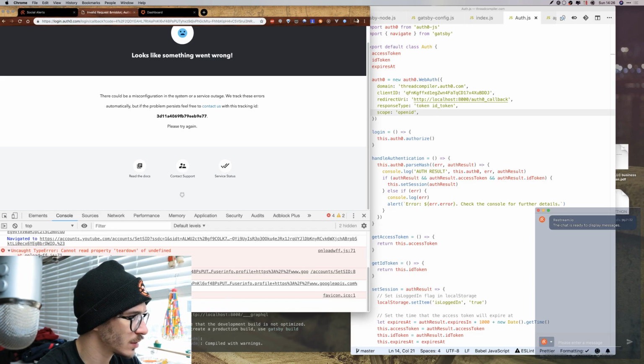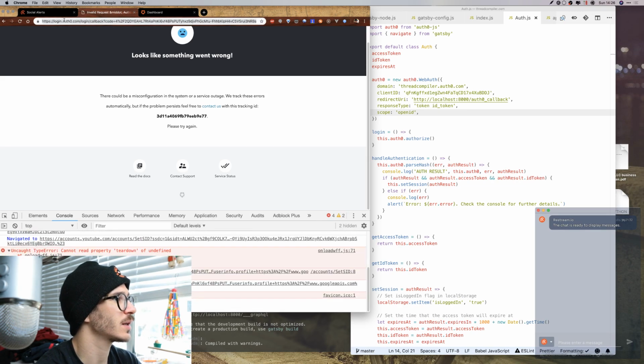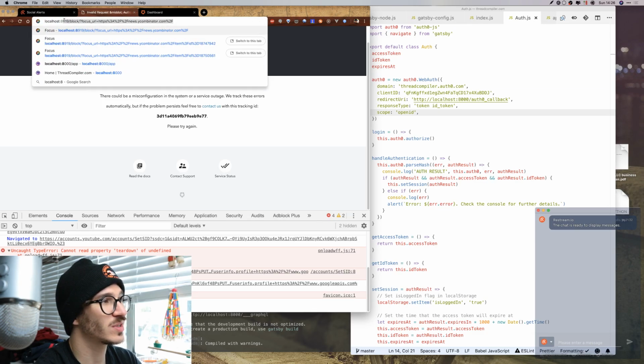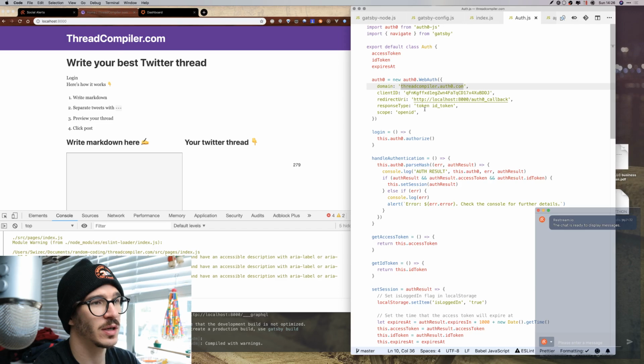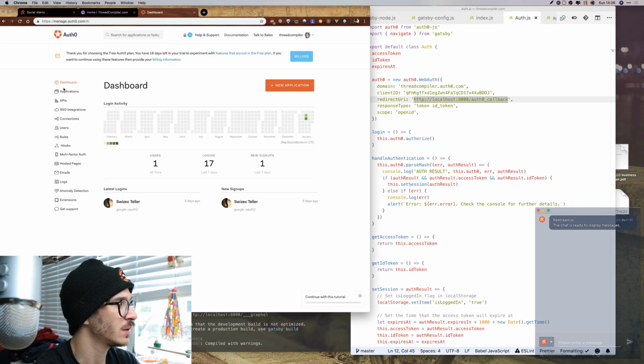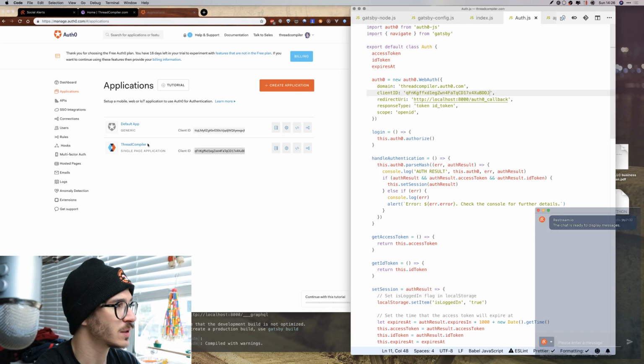Okay, so undefined property blah teardown. Let's just try that again and see. Maybe it was an intermittent failure, or maybe I changed something here and things stopped working. Localhost 8000 auth0 callback is still okay, because if we go to applications, this client ID is matching, I believe, yes.